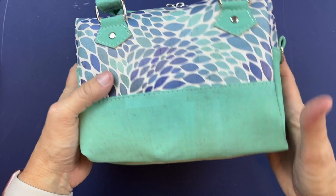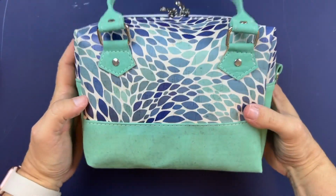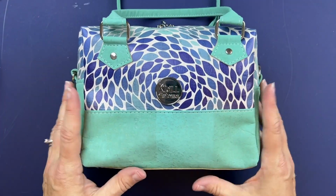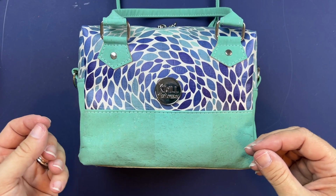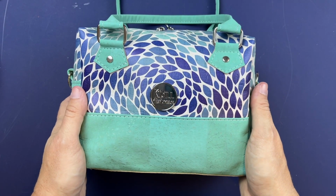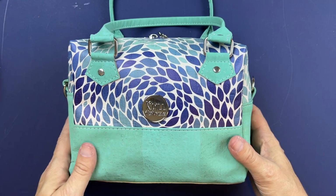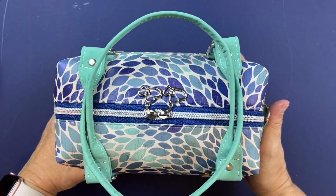I love this print, I love this cork. It's got the base. I just did some little random squiggly lines to kind of match the cork here. But yeah, here it is, guys. I hope you enjoyed. Again, this is the full Moon River. This is the add-on, which is the larger, a little bit more sophisticated version of the Moon River, which was the 2023 Holiday Sew Along bag. So if you are following along, you will use the original Moon River pattern to complete the steps to make your full Moon River.